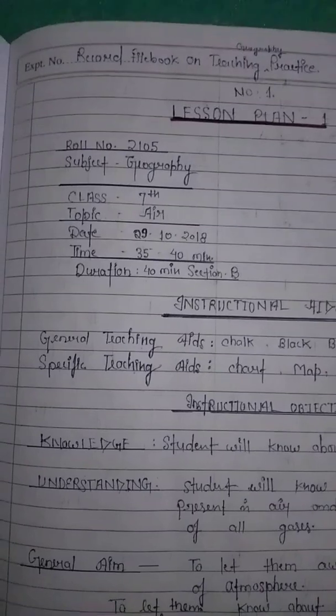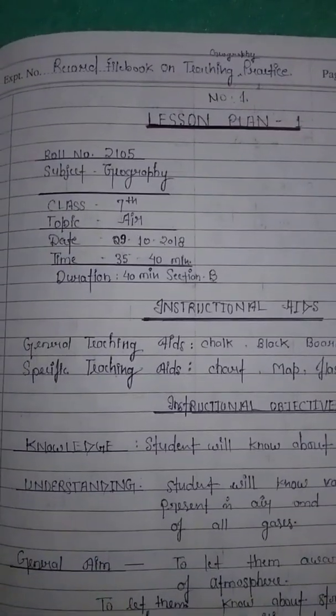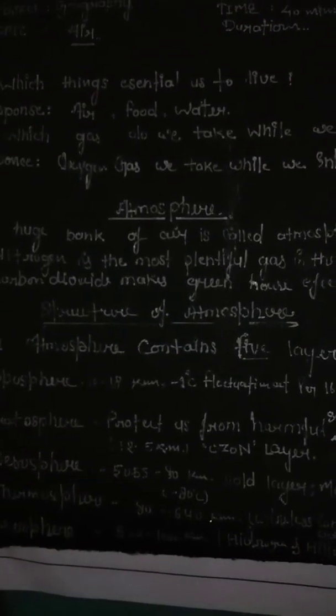Now this is the first lesson plan. The topic is air. This is the BB work which I showed you. This is the blackboard work, which depends upon what you are using. This is what I use in our teaching practices. Instead of a blackboard, I paste black paper here.